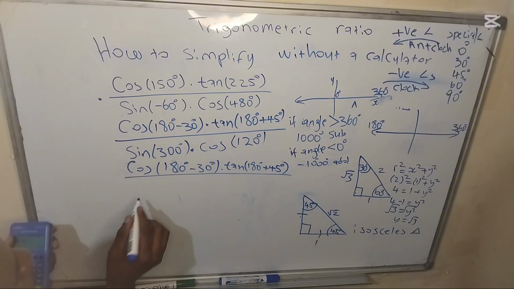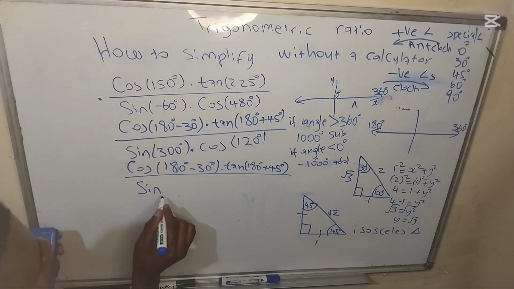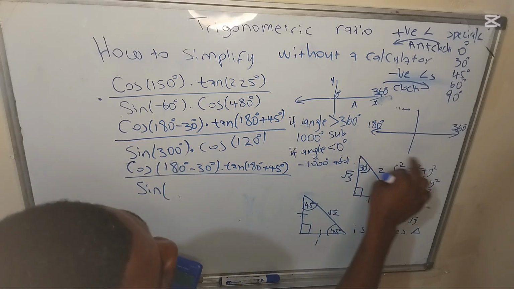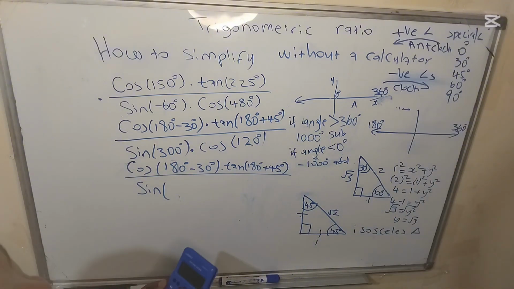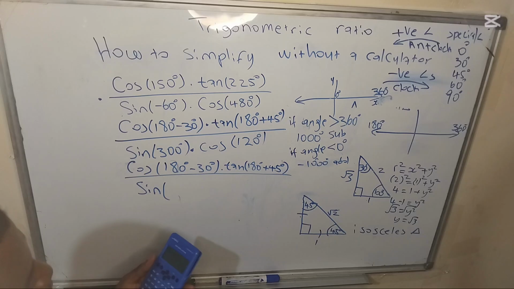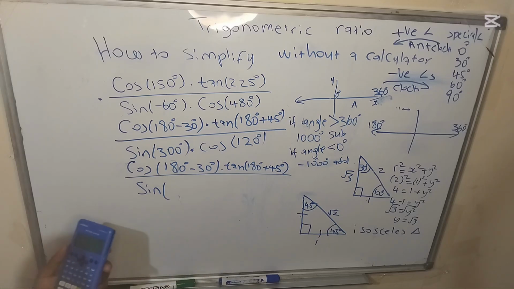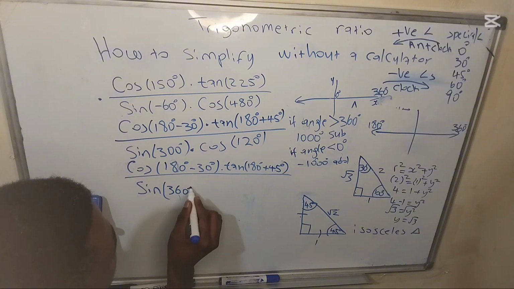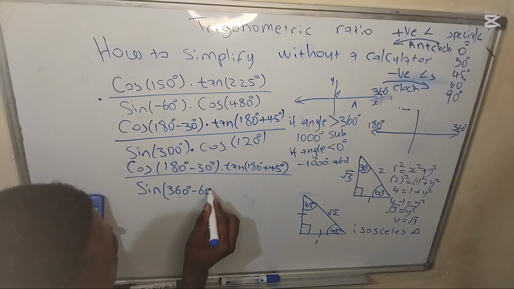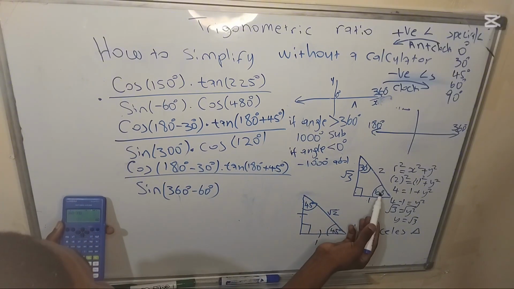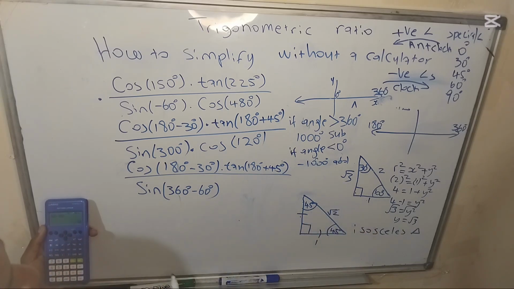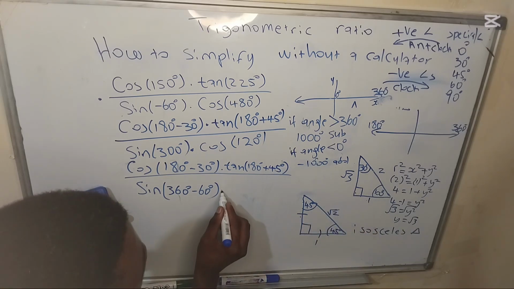All divided by sine. Then let's simplify 360 degrees using what? 180 degrees or 360 degrees. You can just say 360 degrees minus 300 is equal to 60 degrees, meaning that 300 degrees can be written in the form of 360 minus 60 degrees. Now we are going to use our 60 degrees to express what? We are going to use our triangle to express this because we have an angle of 60 degrees.